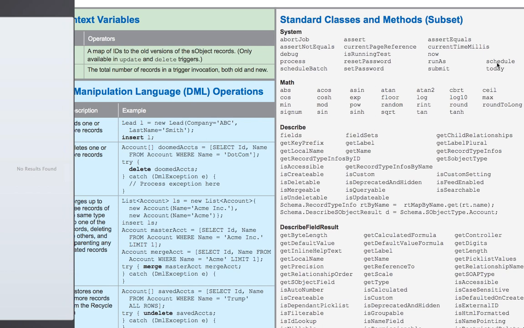Okay, and schedule, for scheduling Apex, and schedule batch, these are all keywords and methods. Okay, classes. Set password, you can even set a password for some users for testing and for dry runs. Submit, for saving, and today is for showing today's date.